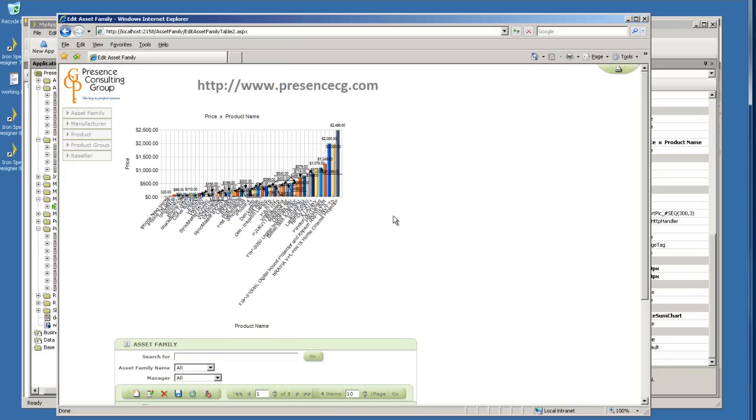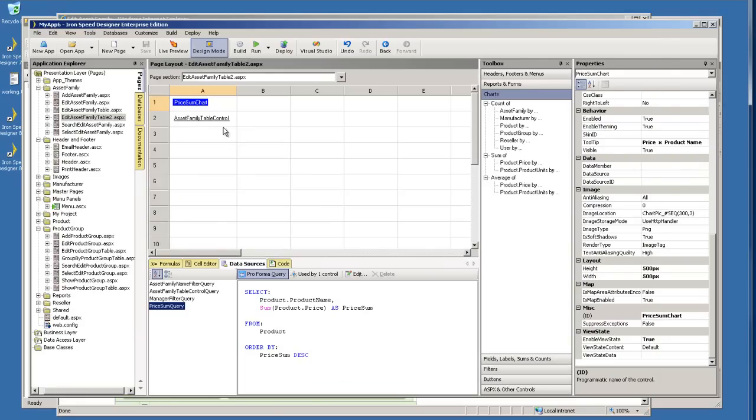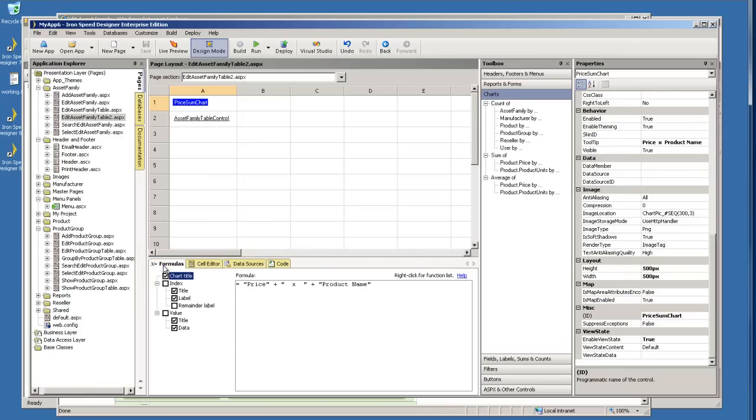There are a lot more options you can set to make it look more professional and beautiful, and I'm going to show you that right now. Let's say I want to change the title. The title doesn't really fit. I want to say price per product. What I can do is go into this designer view, go to the formulas tab, and it has different options for me as well.